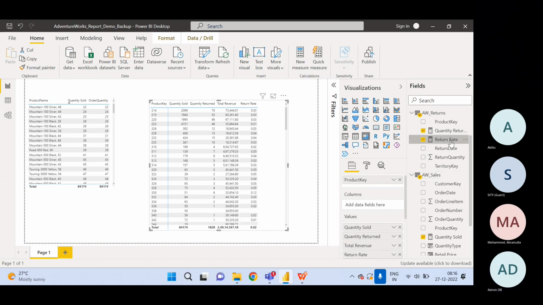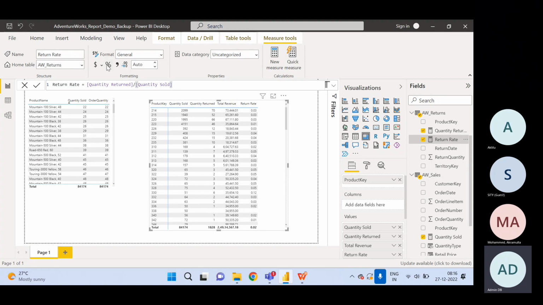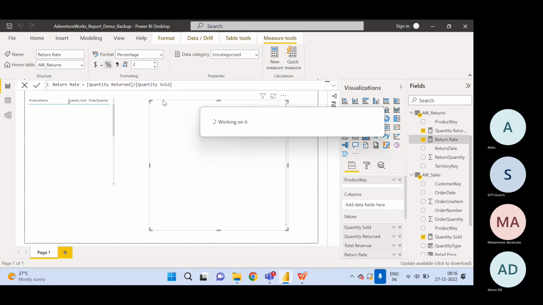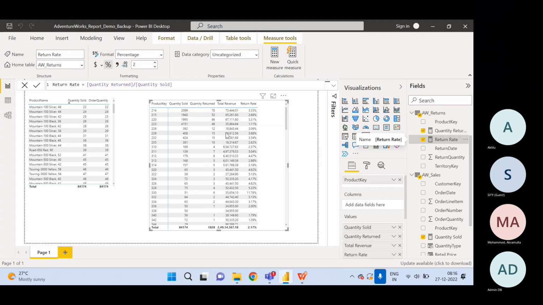Okay, let's have it in percentage. So you see that what we are saying is for each of the products, what is the return rate. Out of the total quantity sold, how many of them got returned, right?